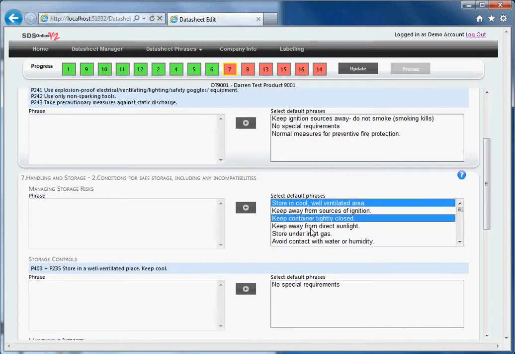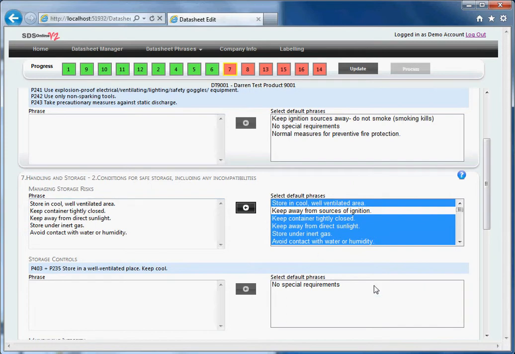Also select multiple of these and they'll all copy over.